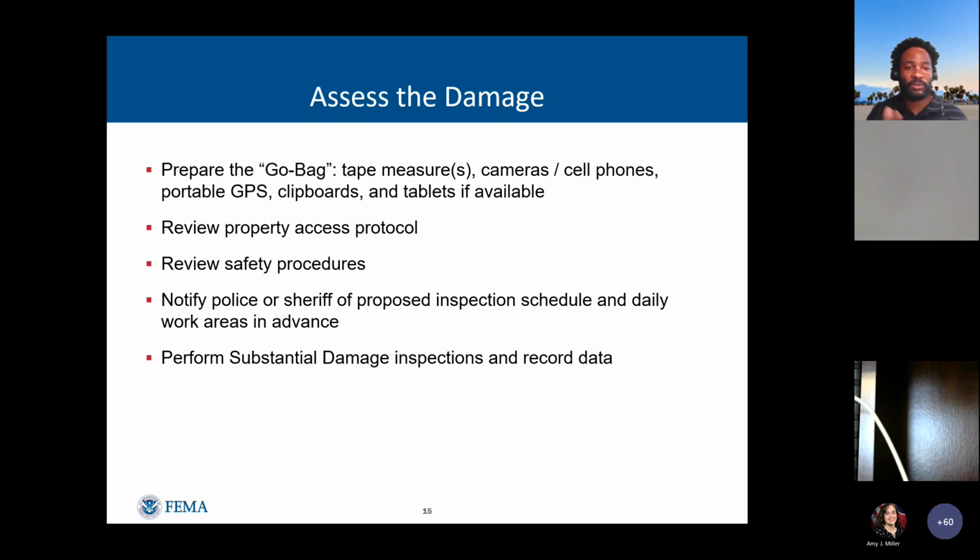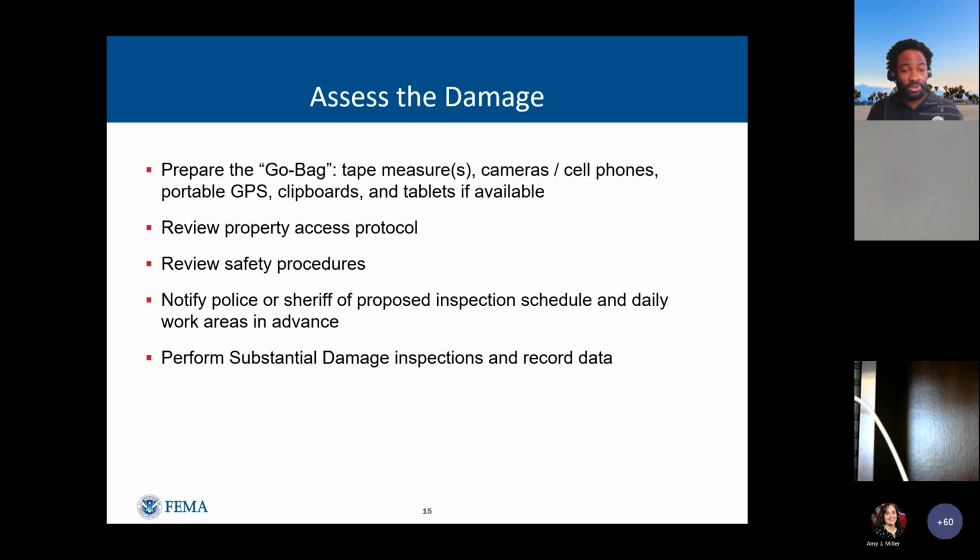Portable GPS nowadays, phones, they kind of have GPS on them, but if you have a portable GPS to get a specific latitude and longitude, because you're going to need that for the property as well, especially if you're trying to geo tag the properties in GIS, ArcGIS. The clipboards are handy, so that way you could write down, especially when you're working in subdivisions where a lot of the homes may look alike.